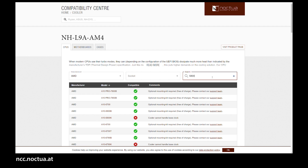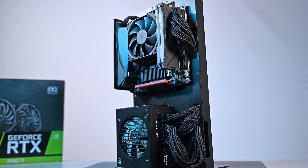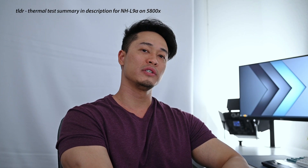Ideally, the NH-L9A is not the recommended cooler for the 5800X — it's rated for 61W TDP while the 5800X is spec'd at 105W TDP, so the Dark Rock Slim is technically a better cooler for the CPU. According to Noctua's compatibility list, the L9A is technically okay for the 5800X, but you won't have room to overclock and may have to undervolt. I chose it because it's very low profile and visually fits the build. Keep in mind the point of this video is to focus on PC component placement in the open air case — the 5600X would be a great pair with the NH-L9A, and for bigger CPUs I'd recommend bigger air coolers or an AIO, which this case can fit.